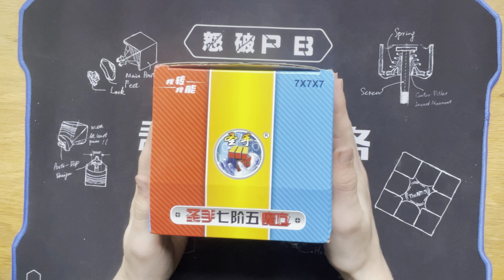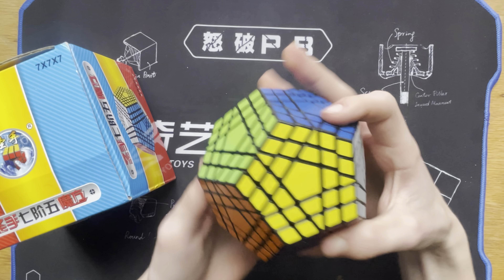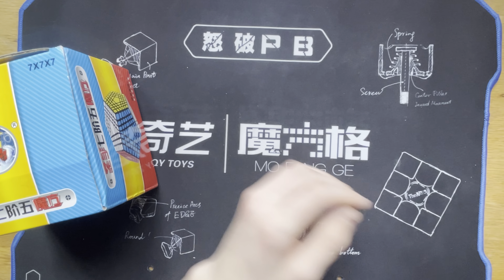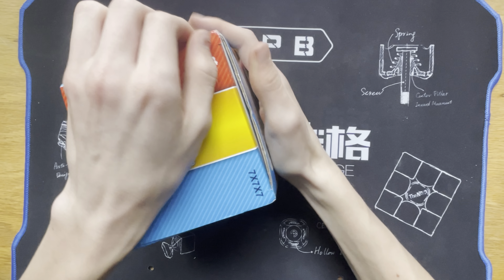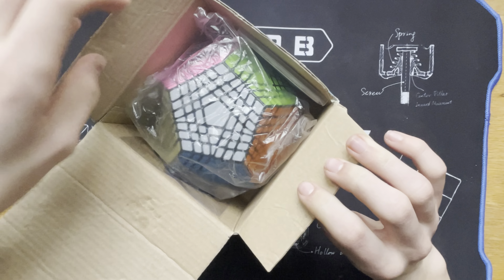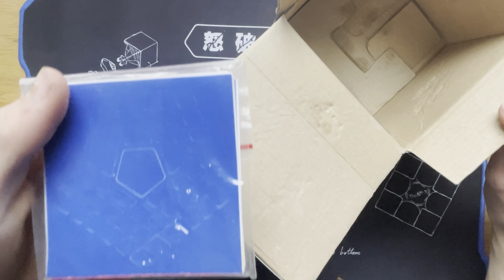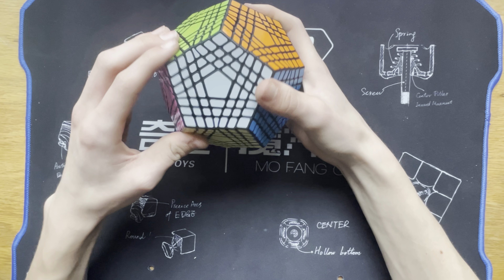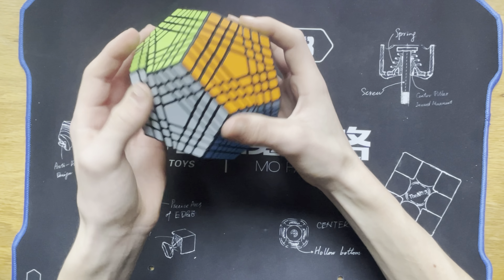What we can look at now is the Terraminx. I'm very excited for this. My current biggest dodecahedron puzzle is the Gigaminx, and this was one of my first big cubes. I was like, wow, $40 for a cube? That's absolutely insane. Let's open this up. We've got this weird plastic. It's kind of smaller than I thought, honestly. And we have some stickers right here, which is nice because Shengshou stickers suck. It's freaking epic. It comes in like a grocery bag. It's quite dense and very heavy. Oh — that turns like actually really good. Whoa, that's crazy.